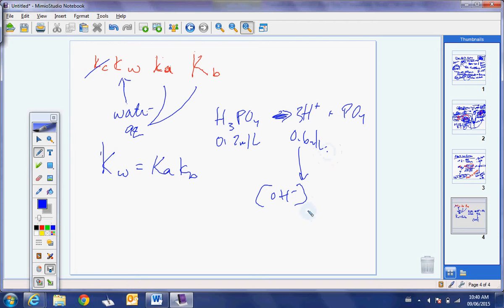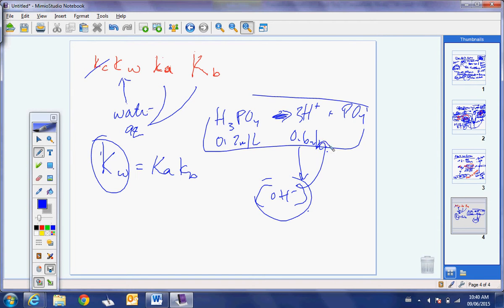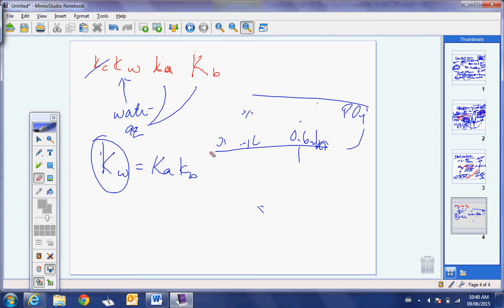Where does the OH minus come from? It's not here. Where does it come from? The water, the aqueous. And that is this Kw thing. So Kw exists in any aqueous solution. And we talk about it with acid, we talk about it with base, because you have an OH minus even though it's not obvious that you do. Where does OH minus come from? Water. 1 in a billion molecules dissociate. So in Chem 20 you just take it verbatim, but in Chem 30 you start to understand, oh, that's because of this Kw thing. And you're supposed to tie them both together.